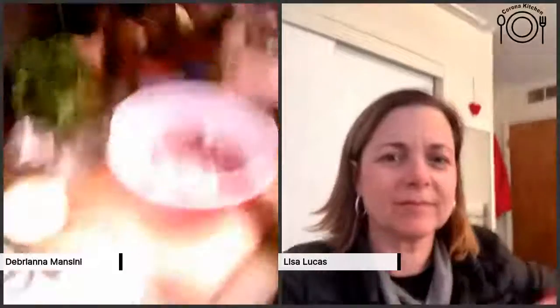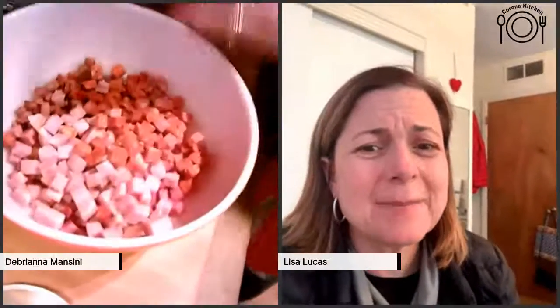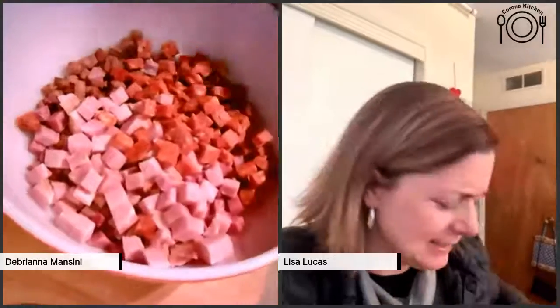So this is salami, some of it that I got from Whole Foods and some of it that I went back to Trader Joe's and got a different kind of salami. But it doesn't matter. So this is Black Forest ham, like a smoked ham. And this one is spicy sopressata. Look at that. It's very spicy. You're speaking my language. You know how much I love this stuff.